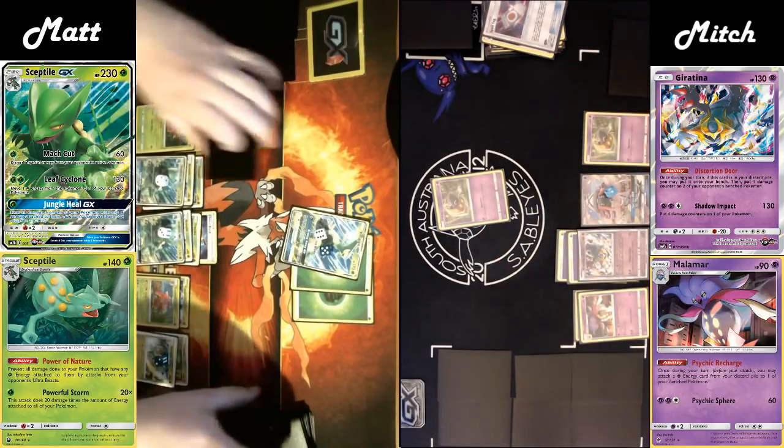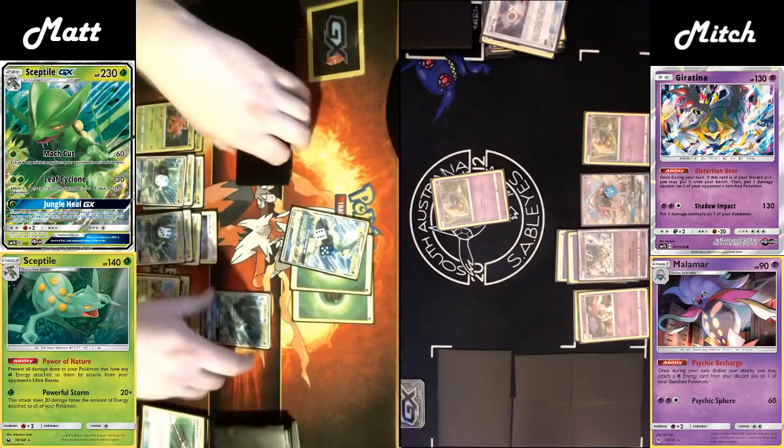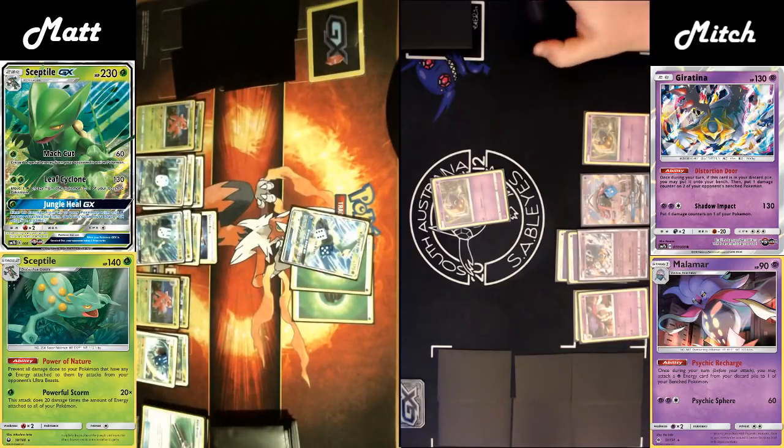All right, all Sunshine Grace. Let's see, I'm in a bit of a bind here. I feel like the opportunity I had to be successful in this game has disappeared by allowing you to take 3 prizes with Sceptile. Vrisian. Vrisian, sorry. My apologies, yes.